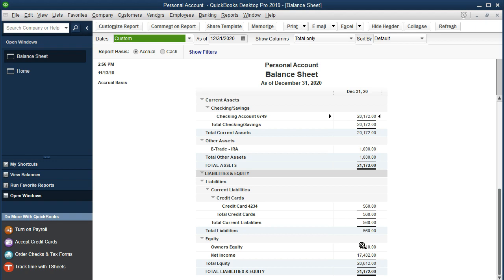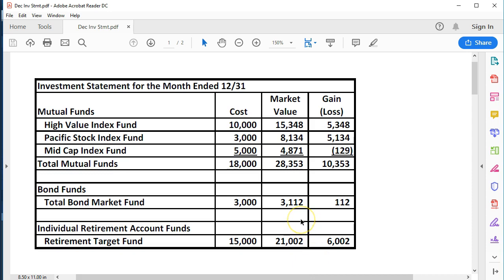Keeping that in mind, we have to think about how much detail we want to put into the QuickBooks file. So a couple different methods here. This is going to be our mock statement for investments. We could think of this as like an E-Trade or a Vanguard account or some type of investment company that we put money into. We would get statements monthly or possibly quarterly, and we can update our QuickBooks file as we get those statements.